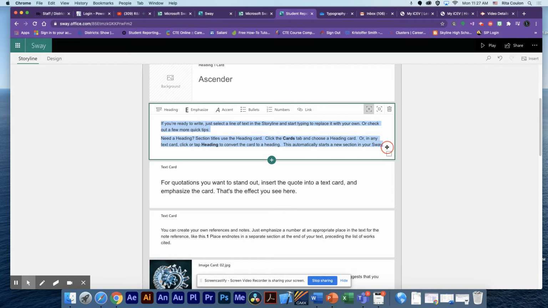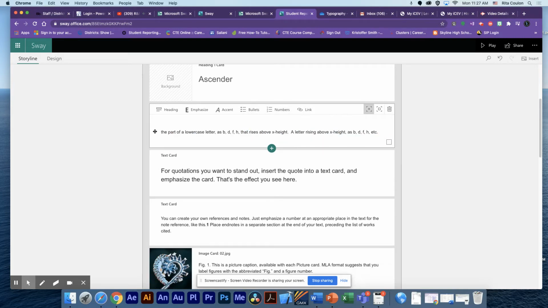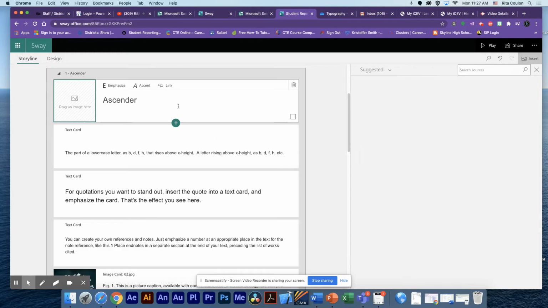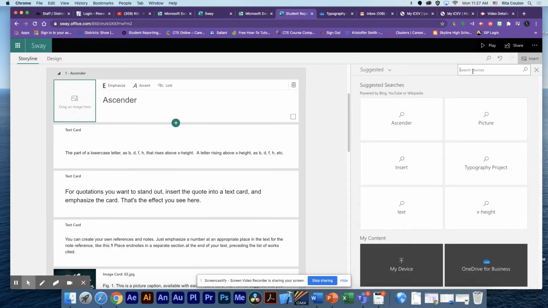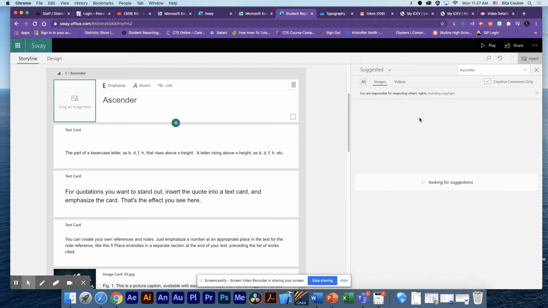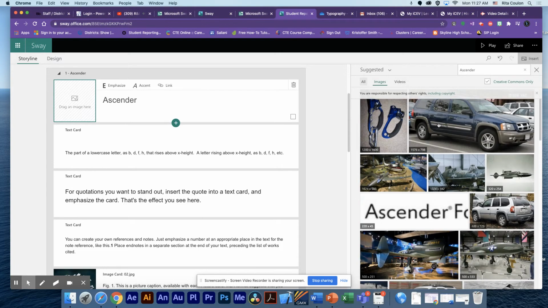Again, remember I said this is an option, because what I am looking for is a picture that represents an ascender. So you can go to Google if you like, or you can look for it right within Microsoft Suite. You never have to leave it.